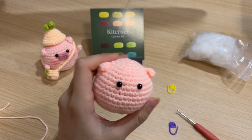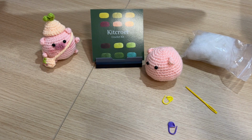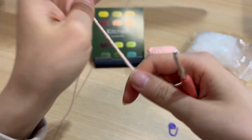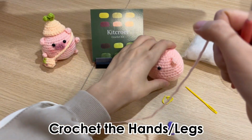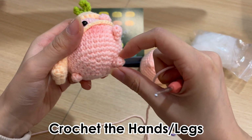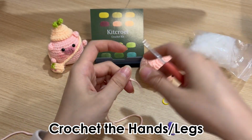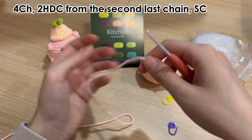So we have finished two ears. And now I'm going to crochet the hands or legs for the pig. The hand and the leg are all the same, so just one instruction, repeat four times.